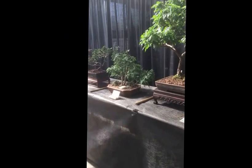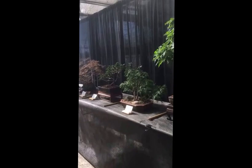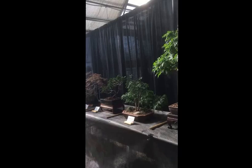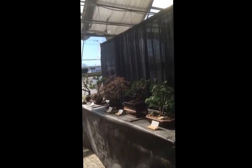Does it flower? If it's a honeysuckle, anybody know anything about it? Hey Lamont, does that flower? Yes, yellow flowers. Okay. Yellow flowers. Yeah, I'd like to see the flowers on it. Yeah, it's interesting. It really is. The pot's just right for it. That's cool. It's a very nice tree.